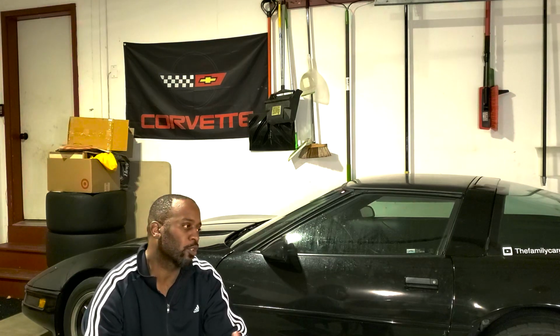DeWitt dual row radiator, and on top of it having the radiator, it also has the upgraded fans. I had the radiator put in a few years ago. That's actually a video that I did. And the car was still running hot, and it was because of a malfunction with the low speed fan. It was not coming on when it should, and then the high speed fan had to work that much harder. So now that's been corrected and the car runs much, much, much cooler.